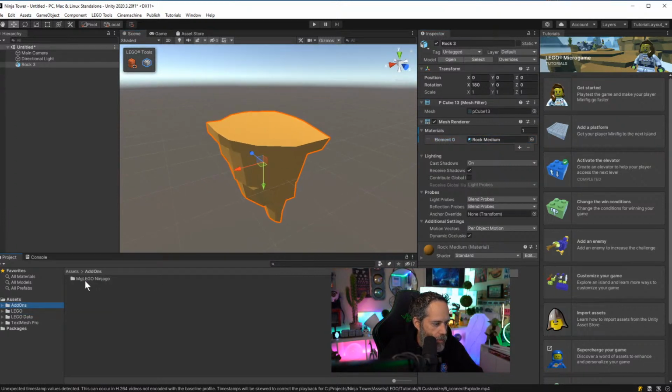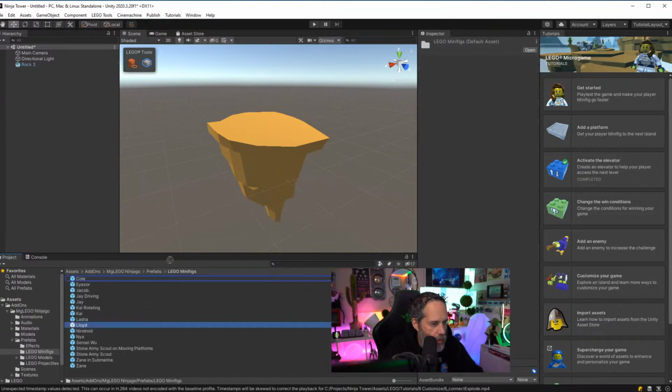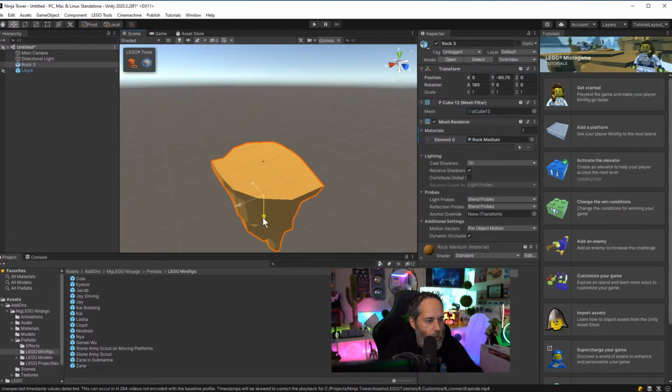All right, now I'm going to take one of the Lego characters. So the add-ons, I want to go to the prefabs folder and find the minifigs, and I want Lloyd to be my main character, so I'll drop him in at the 0, 0, 0. Let's reset his transform so it goes to zeros. There we go, and then I'm going to move this ground piece down so that it's below Lloyd.